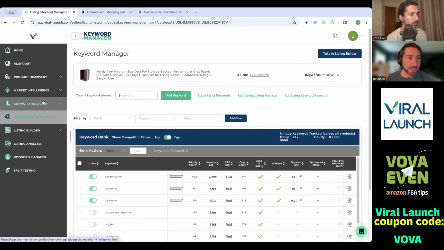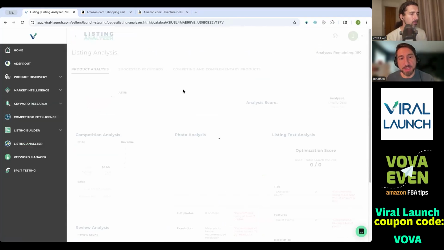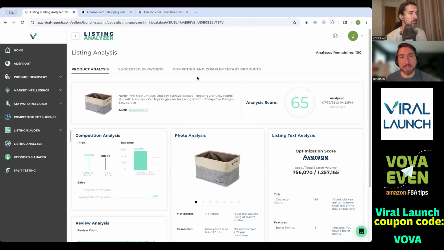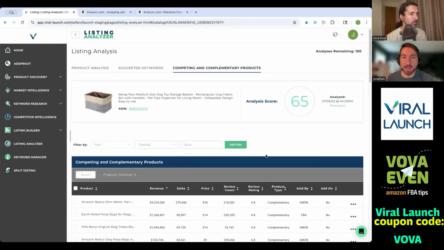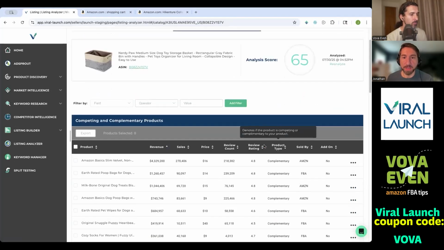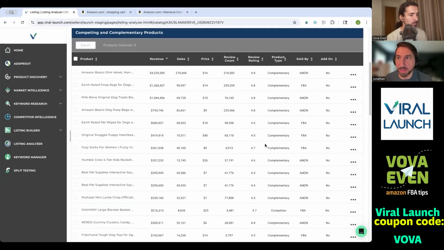But back to listing analyzer. So those are the suggested keywords that we're looking at, and then competing and complementary products. This is just showing you, within that category, what sort of products are complementary. That could be something to look into for a product launch to expand your brand, something that maybe you want to bundle with your product.